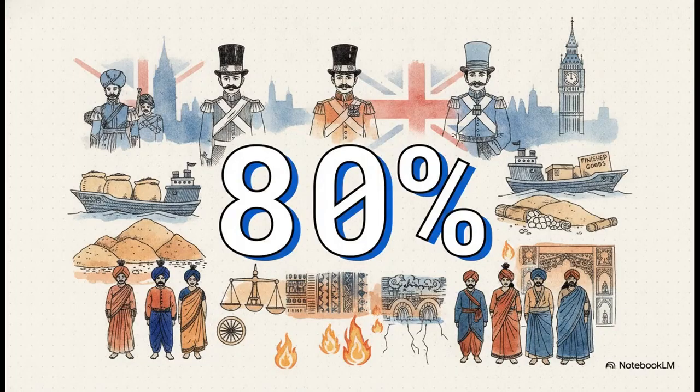So back in 1857, Hindus and Muslims actually fought a joint war of resistance against the expanding rule of the British East India Company. And why did they rebel? Well, consider this staggering imbalance. 80% of the administration was totally controlled by the British, leaving just 20% for the millions of local Indians. When you combine that massive administrative imbalance with heavy taxation on local farmers, plus an economy built on exporting cheap raw materials only to import expensive finished goods, you literally have the absolute perfect recipe for a revolt.